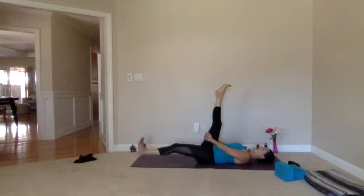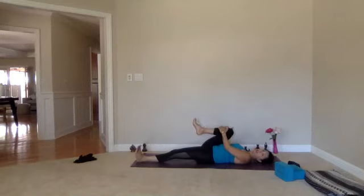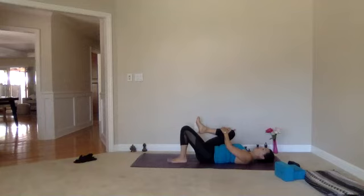If you want, you can extend the left leg. Take a couple of breaths. Good. Then we are going to rebend the right knee into the chest and bend the left knee to put the foot back on your mat again. And I'm going to take the right foot for half a happy baby.